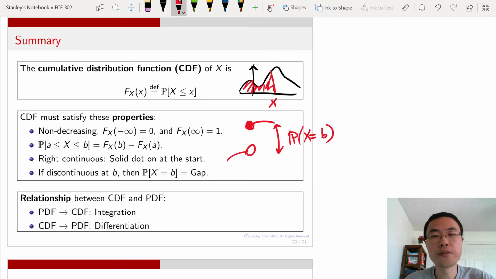So I hope you have learned something in today's lecture about the CDF. We will talk about the usage of CDF later in our lectures. For example, we will discuss how CDFs can be used to help us analyze problems about transformation of random variables. We will also talk about how we can use the CDF to generate random numbers from an arbitrary distribution. Okay.